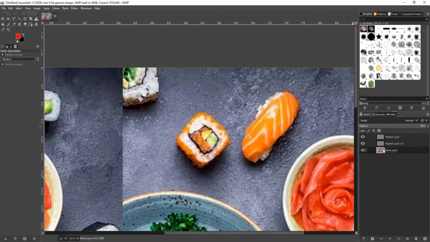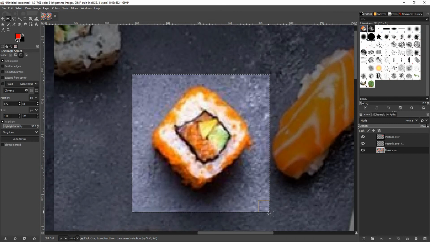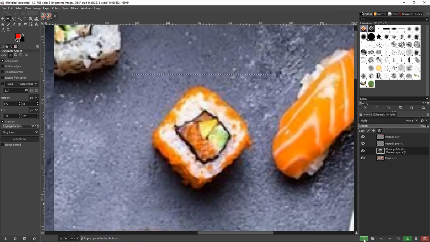So we're going to click on the main layer here. We're going to select this sushi roll like so, and we're going to copy it and paste it like this. And then what we're going to do is hide the main layer.